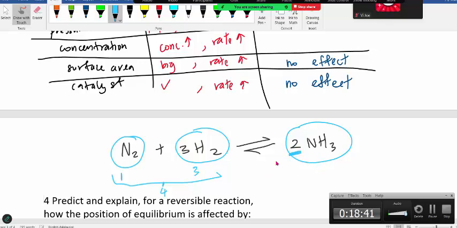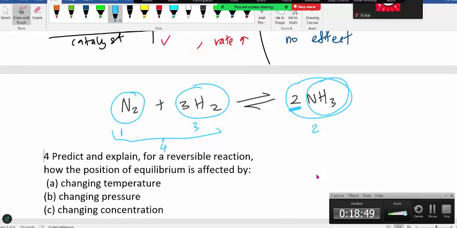Four. Two. Two of this. Get it or not? How many is the number in front? Okay, I thought that. That is atom. I'm asking you molecule, mole. Okay, this one 4, this one 2. Who has less moles of gas here?